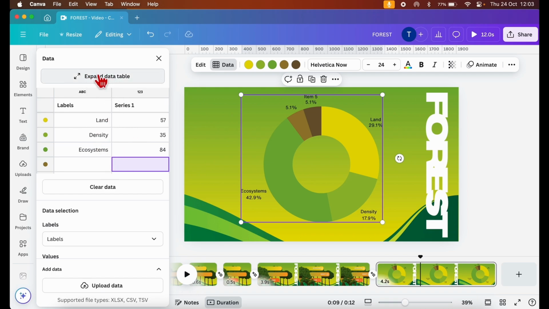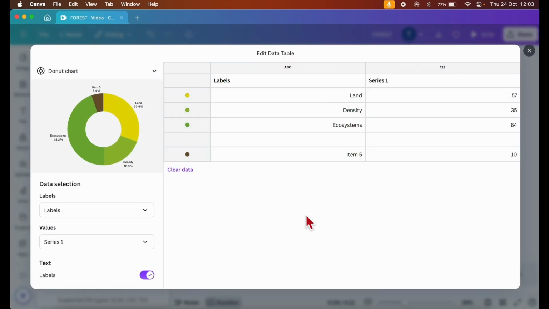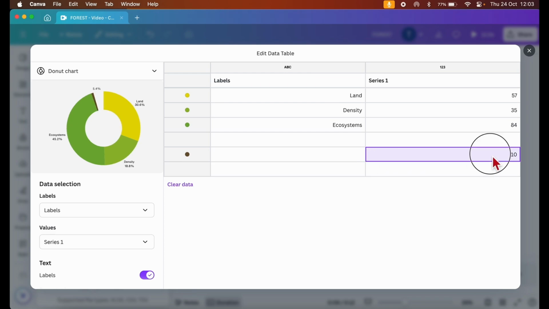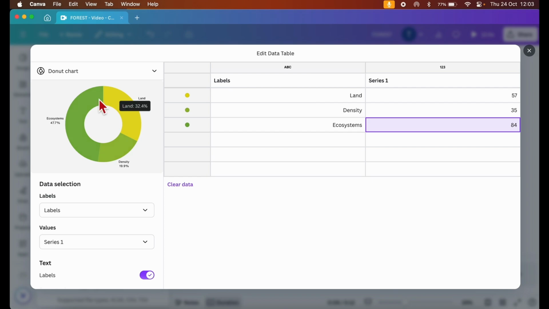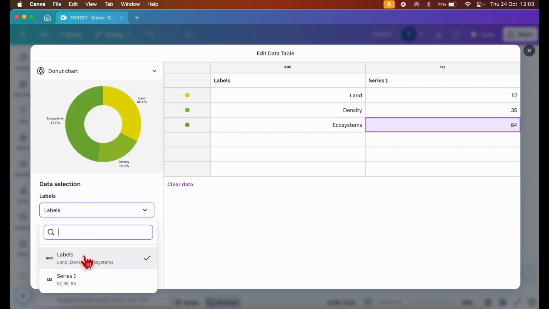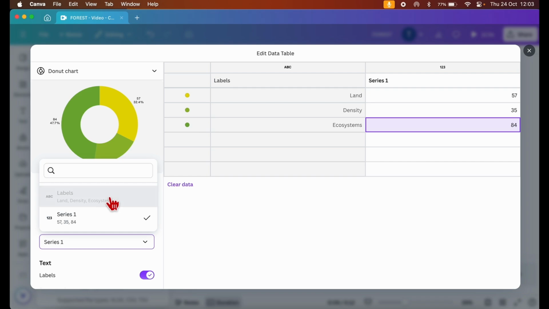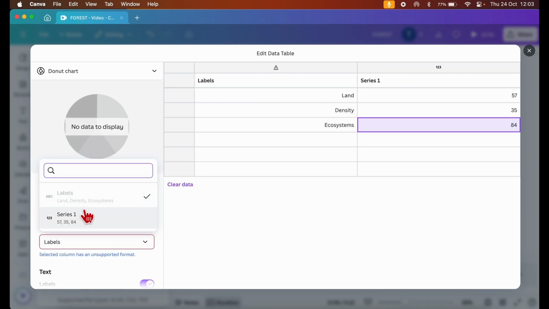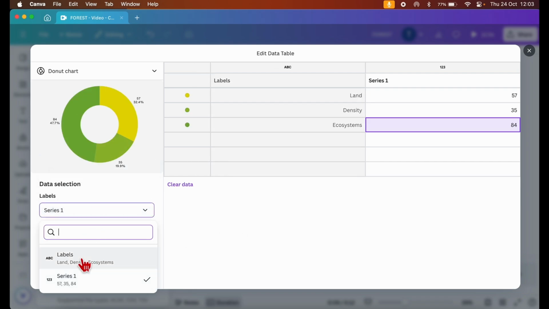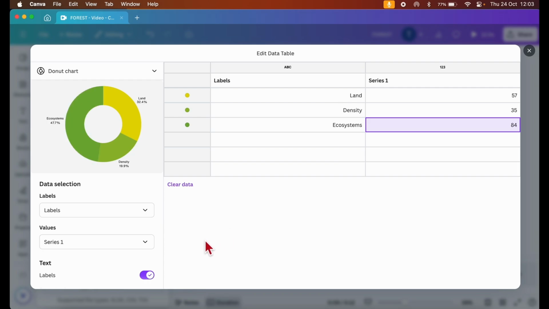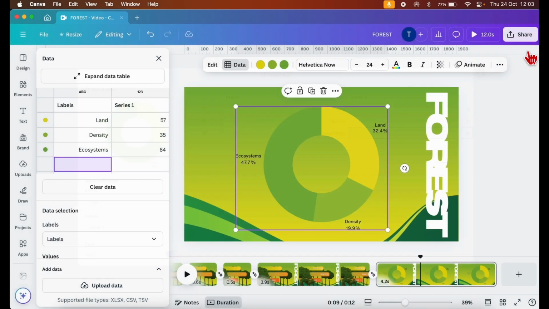chart, you can click on Expand Table, and that'll take you into another screen. It's a lot easier to work in this screen here, so I'm going to get rid of that one and get rid of the 10 as well. And you can see it just updates on here. For the labels over there, we can choose labels, or we can choose the values to have in there instead. I'm going to keep mine set on the labels. Oops, wrong one there. And there. Once again, we will just close that down.